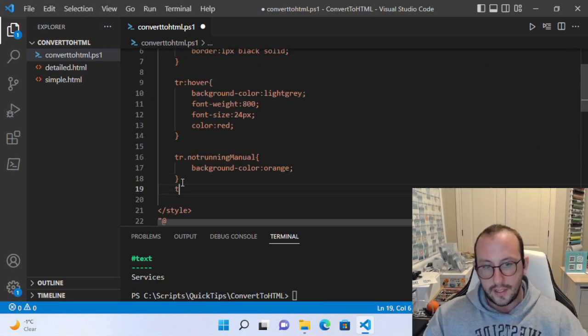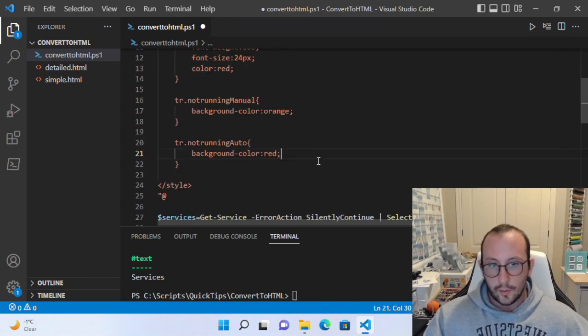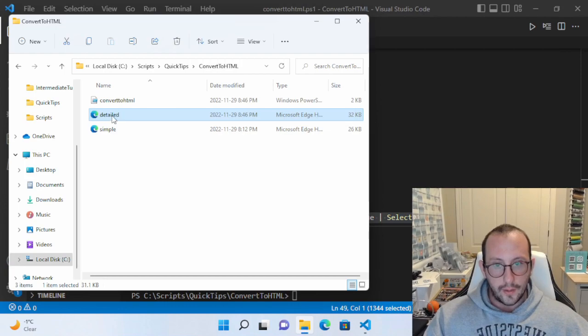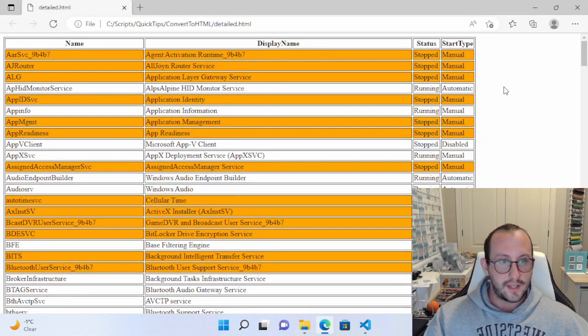So we're going to have our tr not running auto, and then open and closing curly bracket. And we're going to set the background color here to red. And let's go ahead and save that. And let's actually run this again. And if we go ahead and open our detailed report, here we have it. As we can already see, we have the stopped manual here.